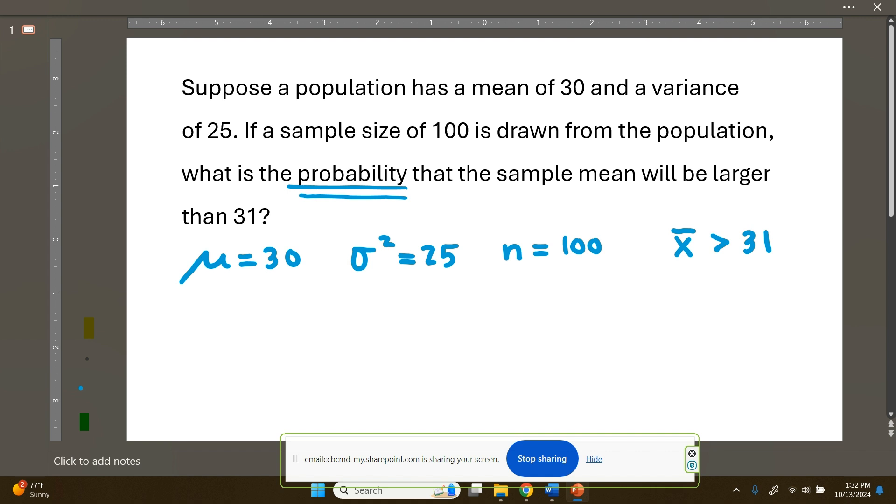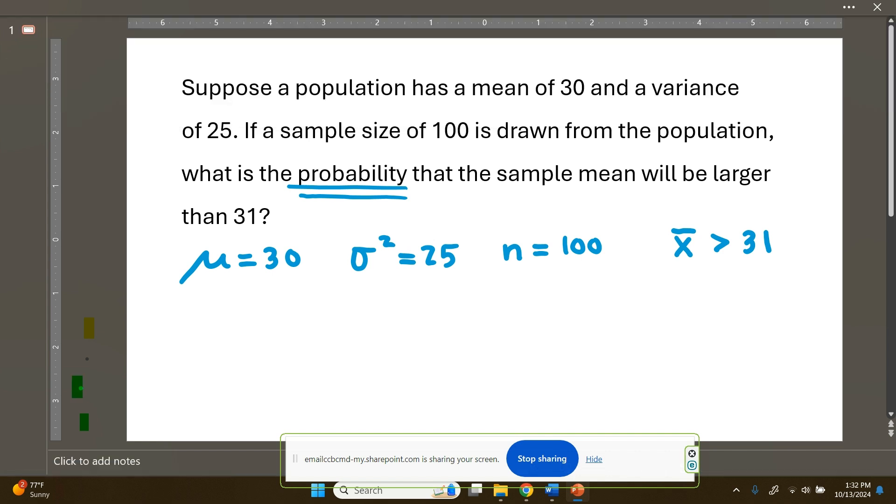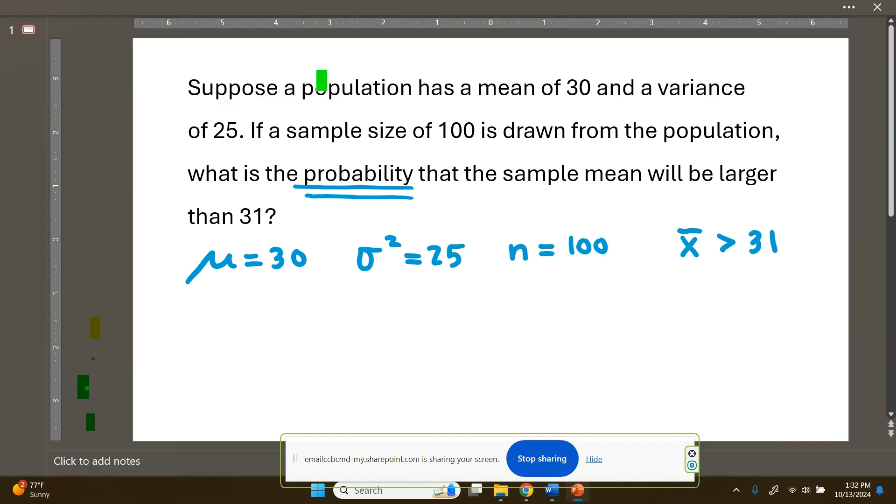With all the clues I've been given, one of the big clues I see here is that I was given a sample size, which has been different than some of the other problems we've worked recently. And I don't want to know the probability that x is greater than something, but a sample mean, x bar. So these two extra facts here are telling me that I'm probably going to end up doing a sampling distribution of means.